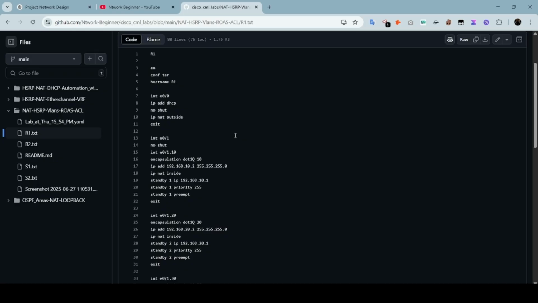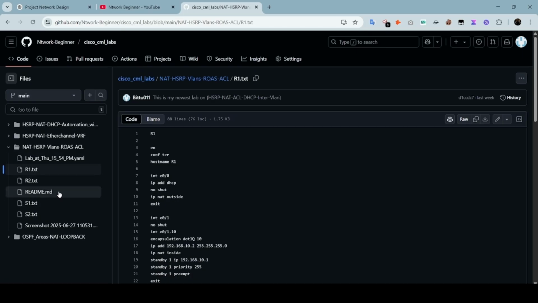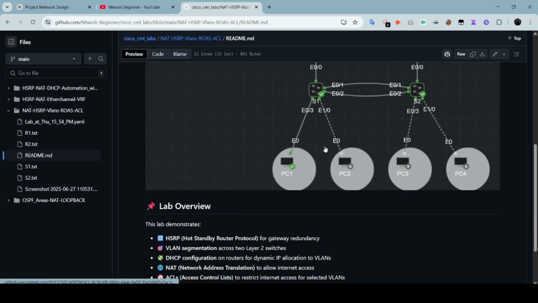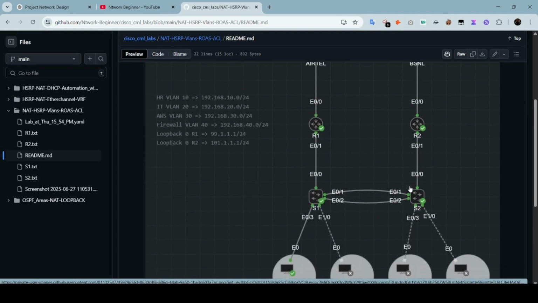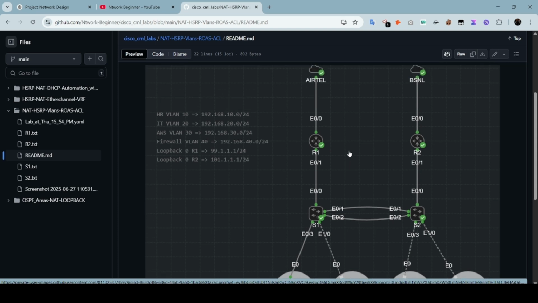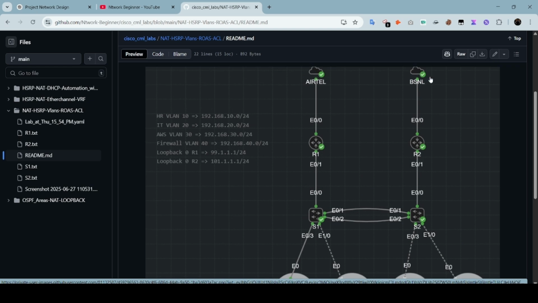One more thing, as you can check here, 3 PCs are off, because on Cisco CML free version only 5 nodes are allowed, so you can start only 5 nodes. The external connector does not count toward the nodes, because we don't have any option to configure that.